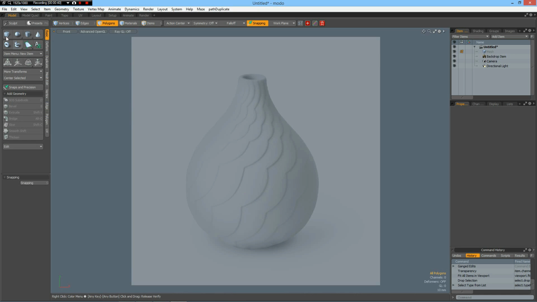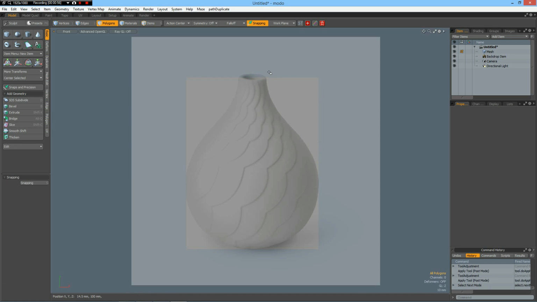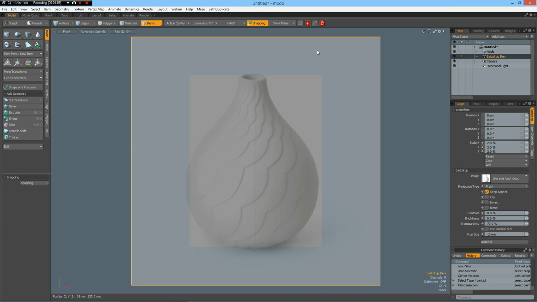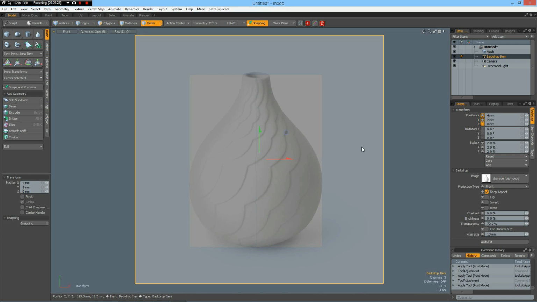Then let's start with a square. I bring out the square about like this here and bring this down a bit like so. Then I put a single edge in the middle and then can go to basic, center selected all, and now in item mode I can adjust the backdrop properly, so W key, bring this over to here and up a bit to about here, like so.